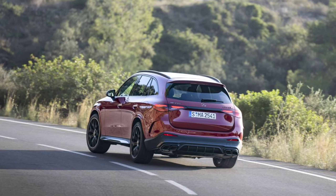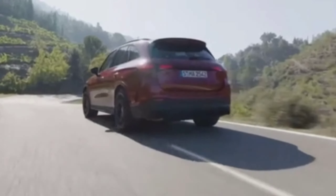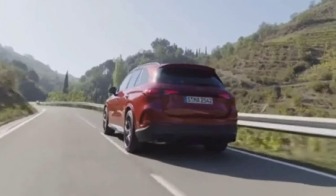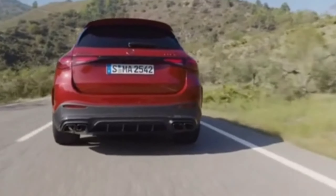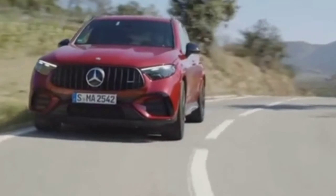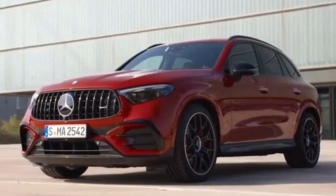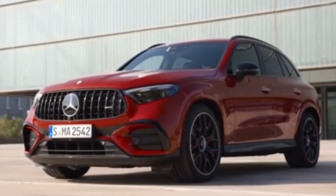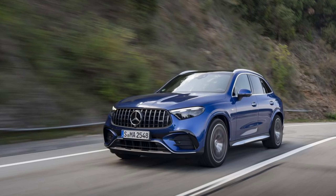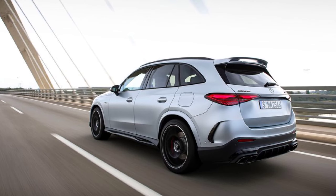At the far opposite end of the spectrum, there's the electric driving component. The GLC63 can be driven in EV mode, and the motor is muscular enough for highway speeds, although pushing through the accelerator's kickdown detent will wake the gas engine. EV range is only a few miles — 12 kilometers on the European WLTP cycle, which equates to about six miles using EPA methodology — so if you're keen on battery-electric driving, this really isn't your car. The GLC63 offers four levels of lift-off regeneration, from none to one-pedal driving, but higher-than-standard levels can't be selected until the battery is significantly depleted. Brake regeneration is unaffected regardless of the lift-off regen level selected, and brake modulation felt totally natural.